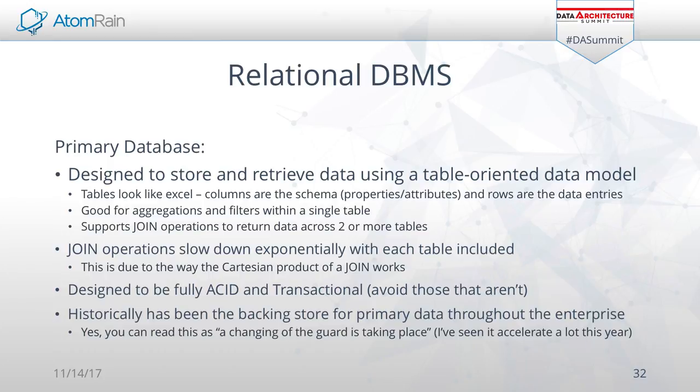When you have to put multiple tables together, like persons and accounts, or go a few levels deeper, do that friend of a friend of a friend type scenario, or look at street networks or power grids, whatever it happens to be, you start to see breakdowns in the performance simply because of that join pain, where it starts to get two, three levels out, and you're like, can't do this, it's not working well.